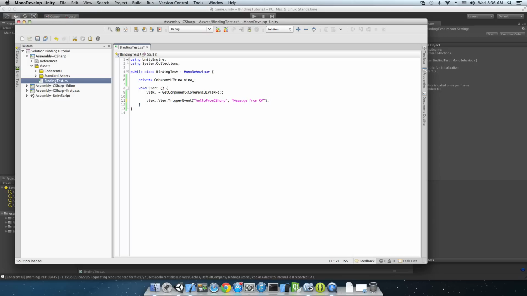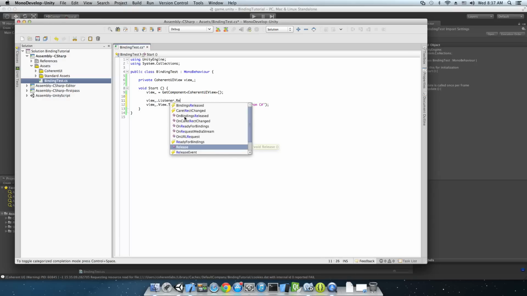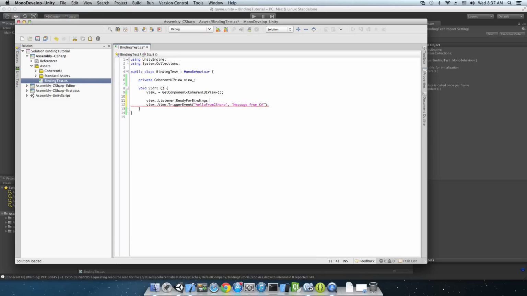Okay, now this unfortunately is not going to work, and that's because Coherent UI signals the user when it is ready for the bindings, and right here in the start method it's not. So to actually do that in the moment that Coherent UI is ready for bindings, we should do view.listener ready for bindings, and we're gonna add a simple lambda function.